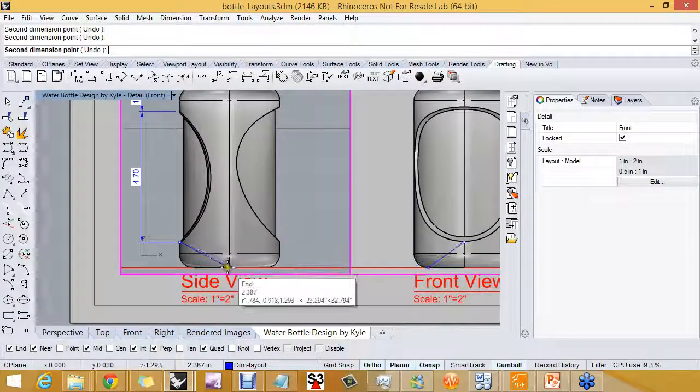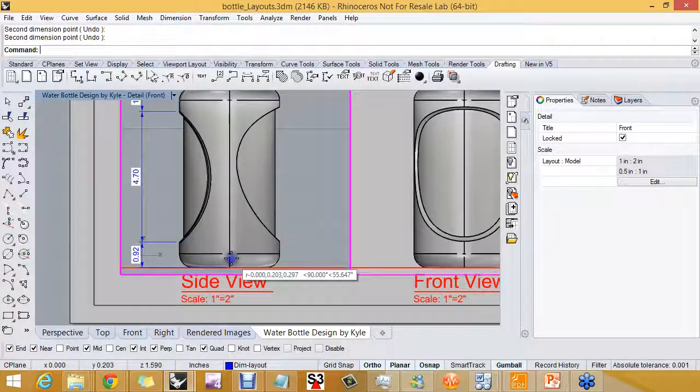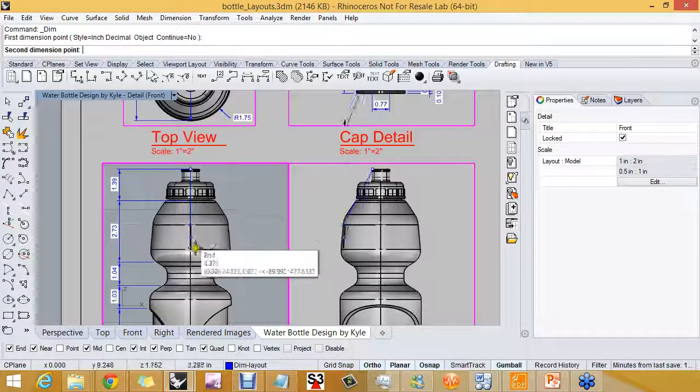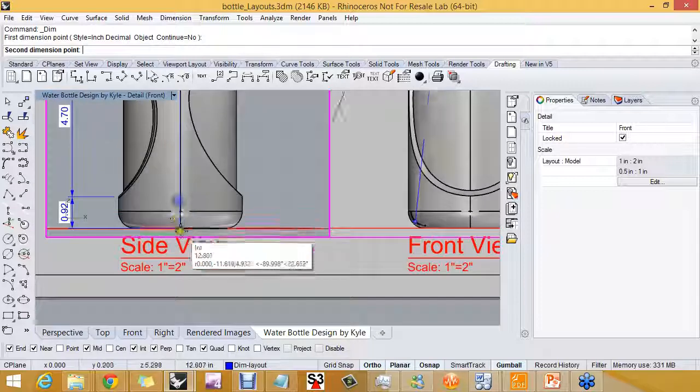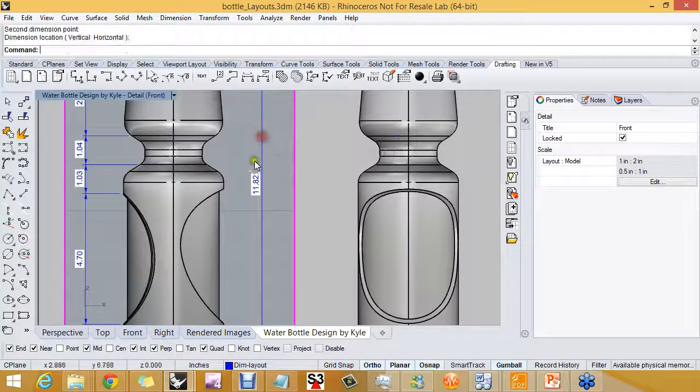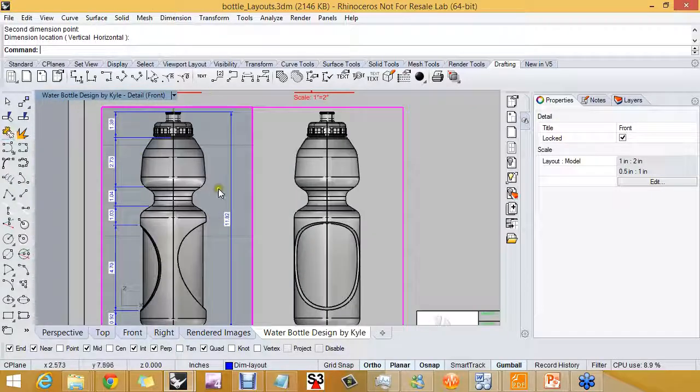Okay, let's go all the way down to the bottom of the bottle. Enter to complete. And to do an overall dimension, we'll go from the top of the bottle to the bottom of the bottle, and the dimension is created.